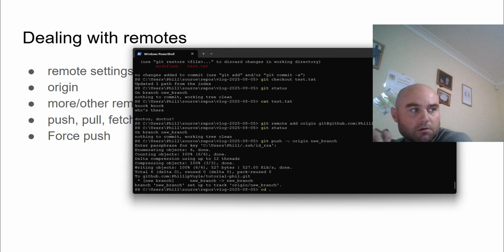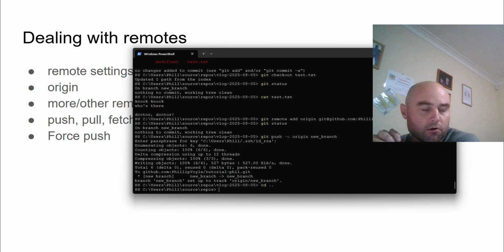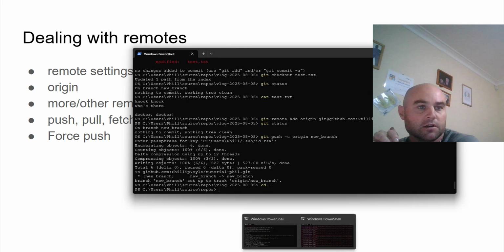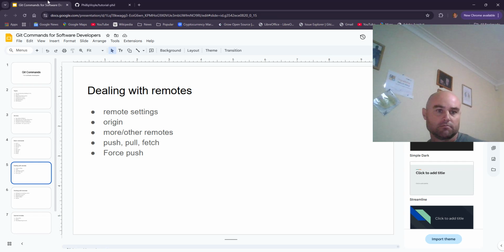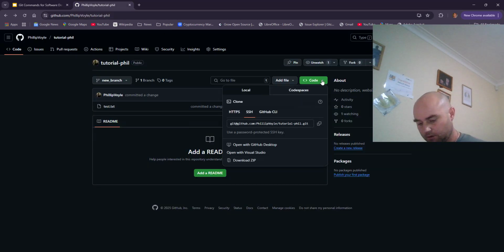What I'm going to do is step out of that repository there, and we're going to clone the code, and I'm using SSH, but you can also use other ways of doing it. HTTPS is very popular, and it looks like GitHub actually has its own command line tool there, so consider using that.